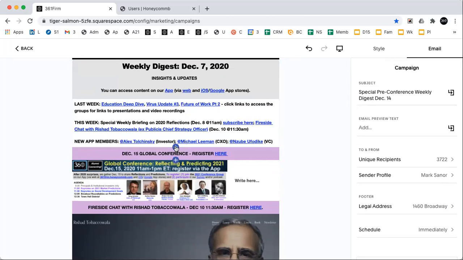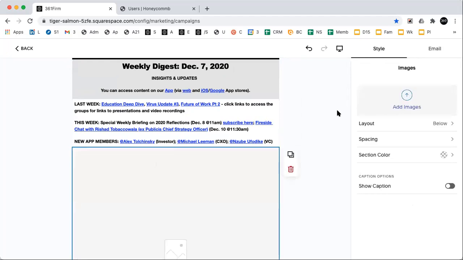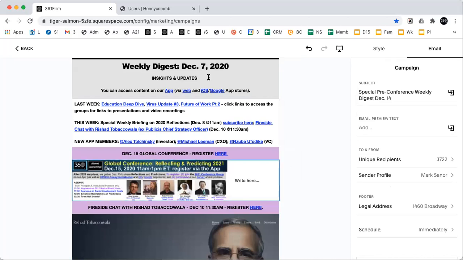here, for example, you can insert text, images. That's usually what we end up doing. I guess a product is if we're asking people to register for an event or something, you could put product. And then when you have images, you add them here to the right. And again, we have the same bits about spacing and whatnot. I'm going to delete that for the moment.